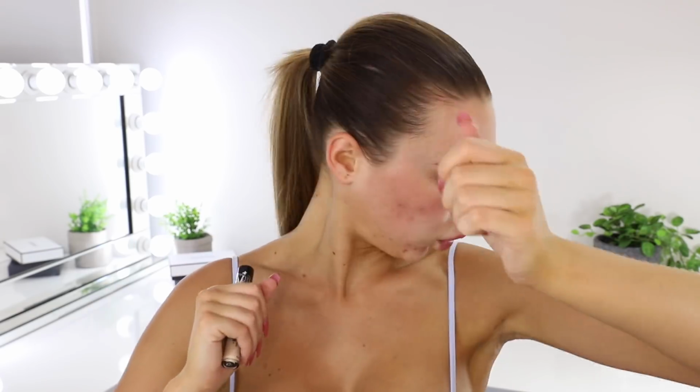But I got laser under my armpits. Oh, that's kind of gross. I got laser under my armpits yesterday and I keep sweating really bad. I don't know if it's because the aircon is not working or if it's something to do with the laser treatment, like what's going on. Oh well, at least it doesn't smell.